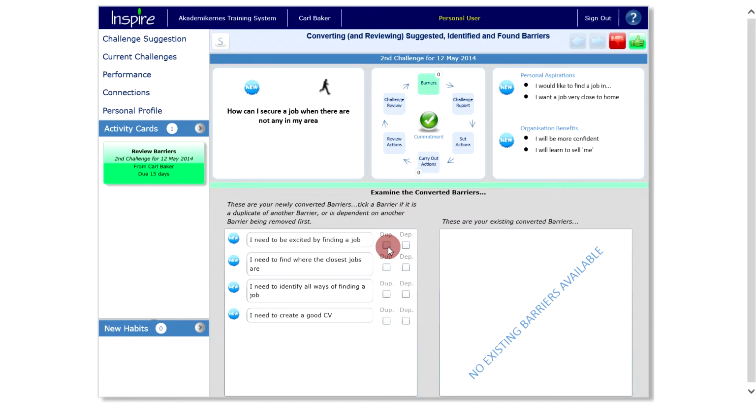Always be very careful when thinking that a barrier is duplicated, in other words you're already working on it, because I've certainly never come across anybody actually writing the same barrier in exactly the same way. They'll be written subtly differently, and it's worth stopping and really considering: are you asking something different from what you consider to be a duplicated barrier?